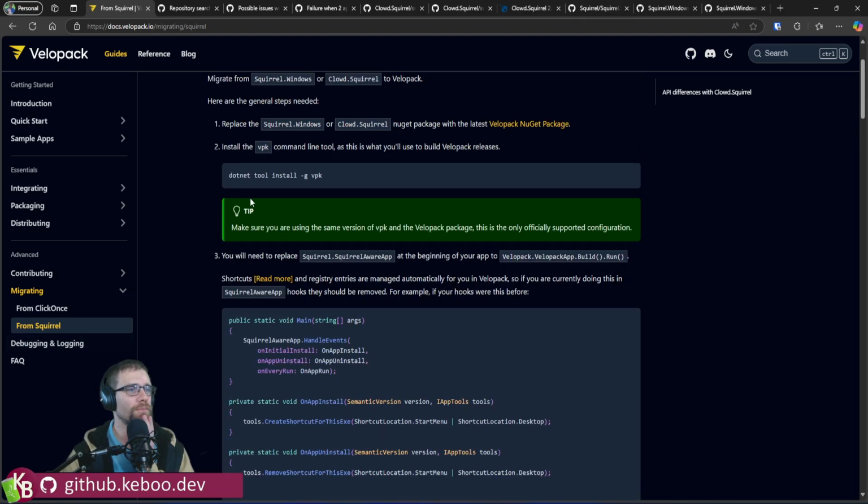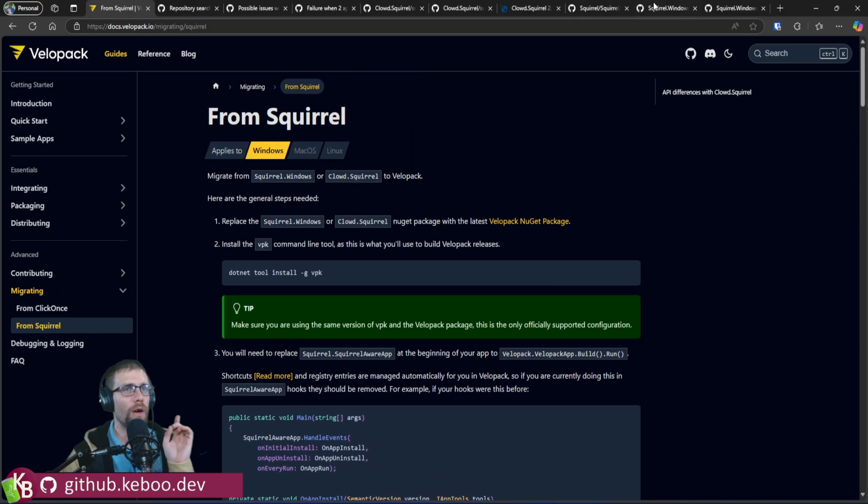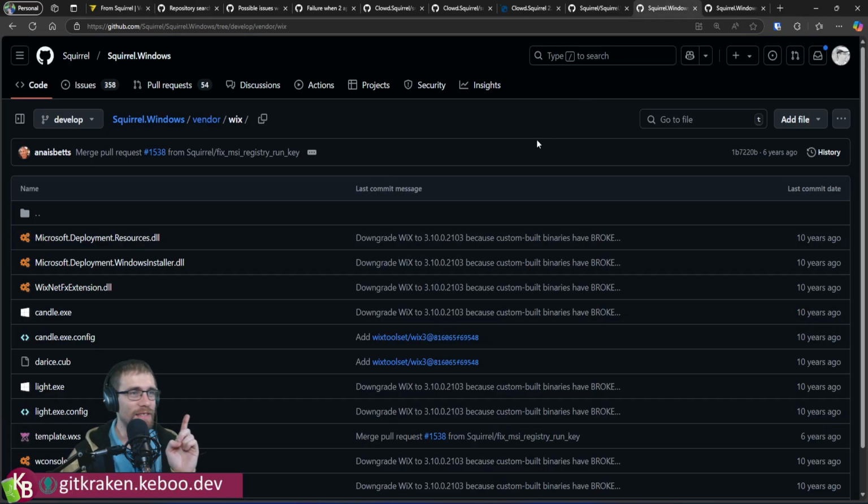Anyway, all this to say, what used to happen is there was an MSI output that you could get from Squirrel, right? And I want to show this because people keep asking for an MSI output from Velopack, and I think I want to give it to people for no other reason other than there was an argument put forward that MSI is a trusted technology by a lot of IT professionals because an exe installer can literally do anything.